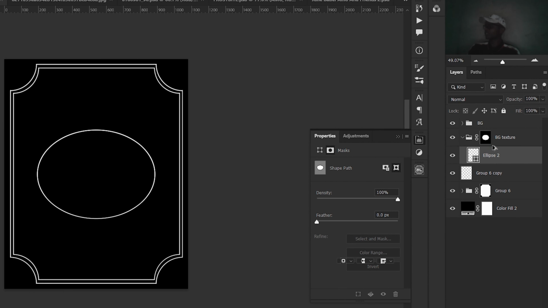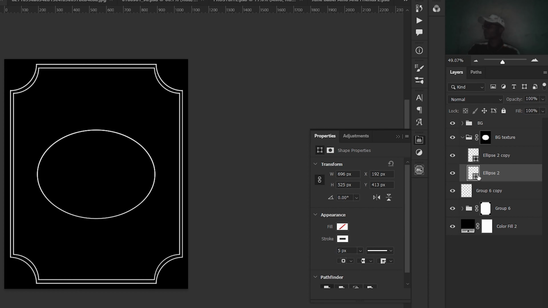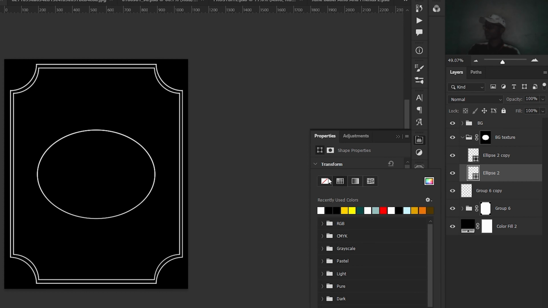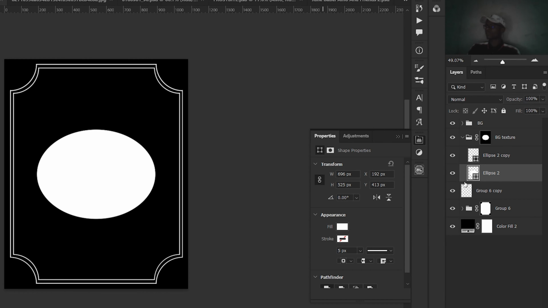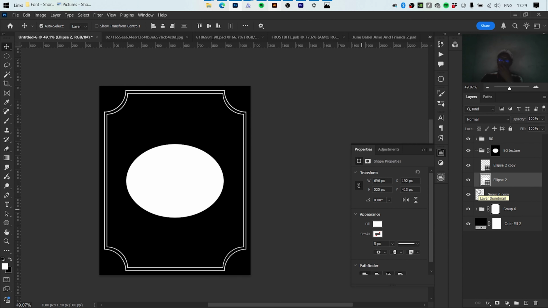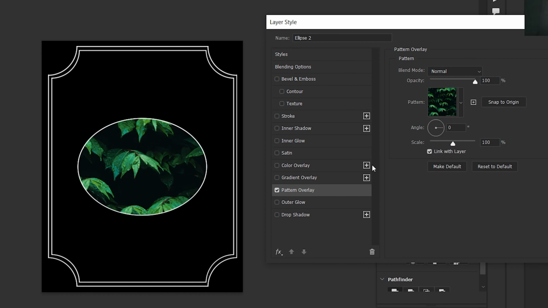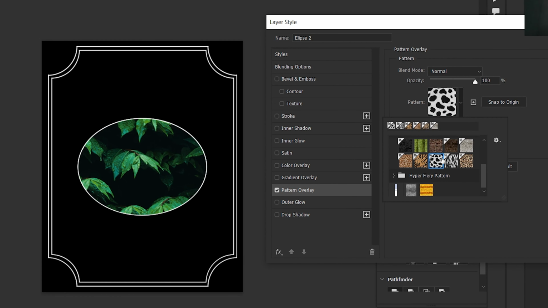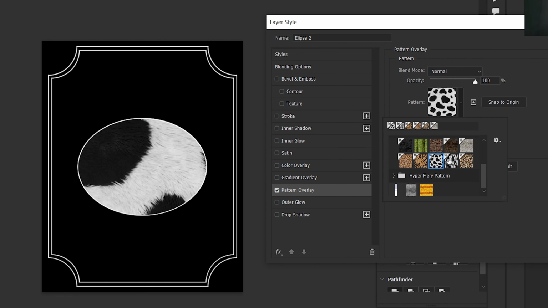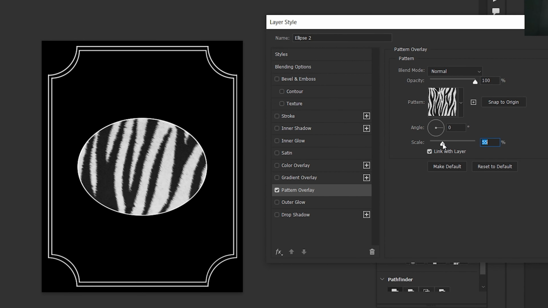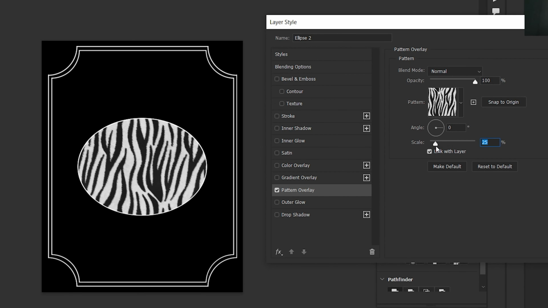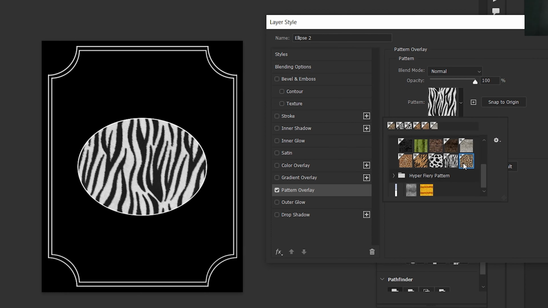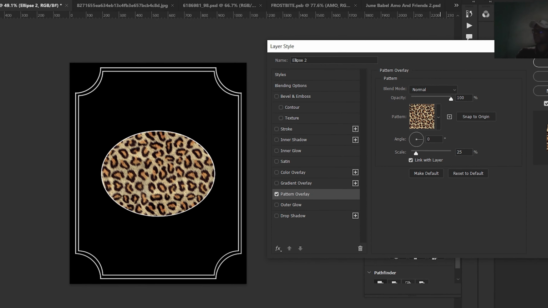So we're just going to duplicate this. For the one below, set the stroke to out, and then go on fill and add white. When you add white, you can go on any site, maybe Pinterest, Freepik, or Envato. Just download any animal pattern, but I have my own patterns here. I downloaded them from Envato Elements. Just select something sexy, something like this, and then make it smaller like that, or something like this should be fine.